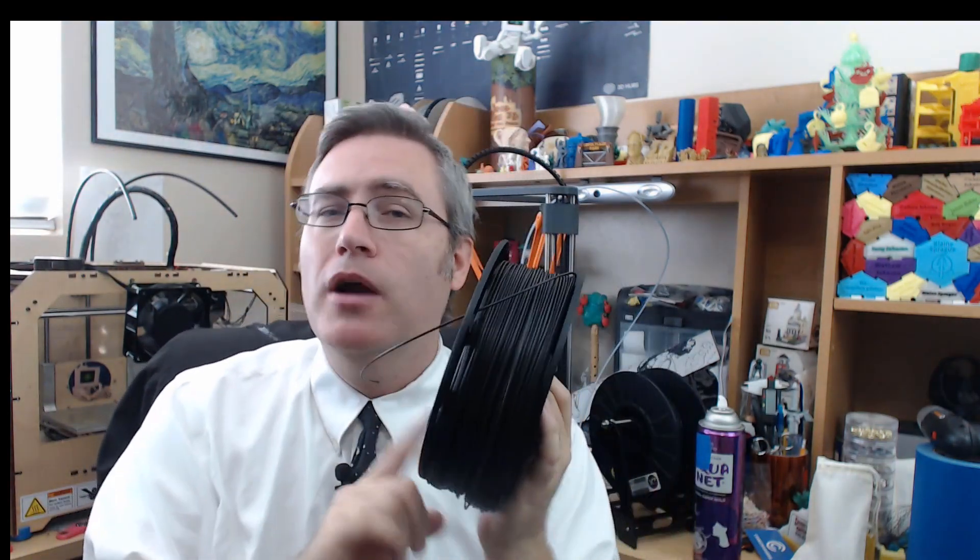I've been printing with Fiberology's easy PLA and it's pretty good. I noticed some curling on the back side away from the fan, which is kind of normal for PLA, but I love the finish on these prints — it looks really good. Supporter tiles — thank you very much, Nicholas Reynolds and the Miskatonic University Podcast. As I feared, the spool's looseness is going to be a problem: I can already see loops trying to cross over and create knots. Hopefully it won't, but there's a really good chance it will.